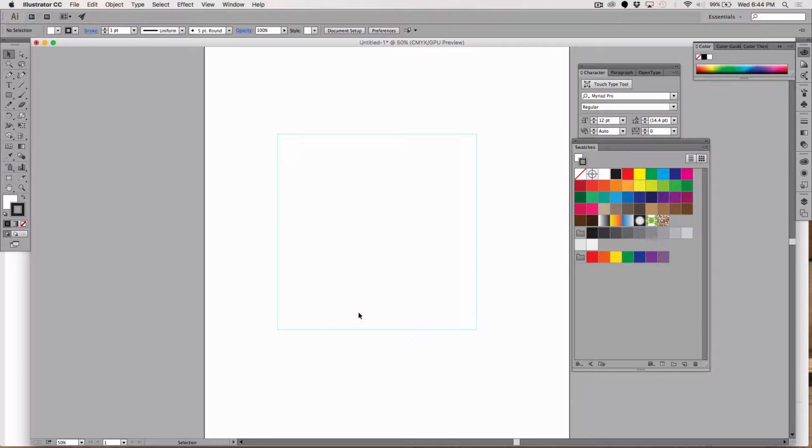Now, depending on the kind of pattern that you want to make, whether it's a random pattern or something that has to match up to the edges, you have to think about your content in a square, because that is the way Illustrator is going to be parsing it or placing it into any object that you want to fill with the pattern that you make.